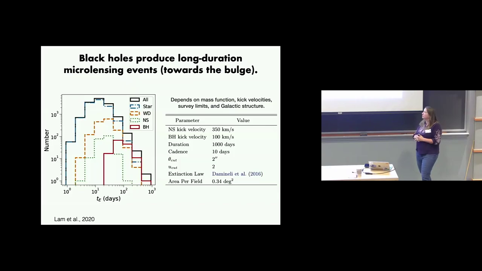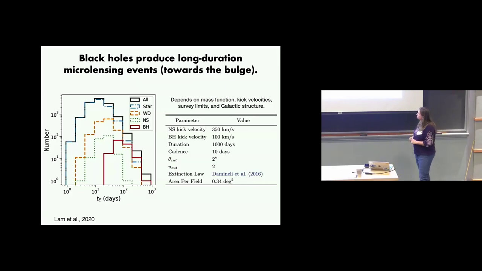And when we ran that simulation, what we found is that the black holes all have long duration microlensing events. This is the histogram of microlensing events now coded, because we're making a mock Milky Way, by what their type is: a star, black hole, neutron star, white dwarf. And in red, you can see the histogram of the black holes. Their microlensing durations are peaked around 70 days and extend to this high end tail, 100 days, 150, 200 days.